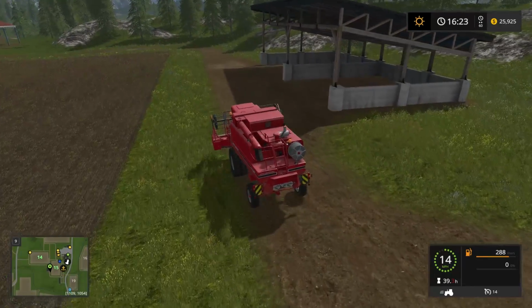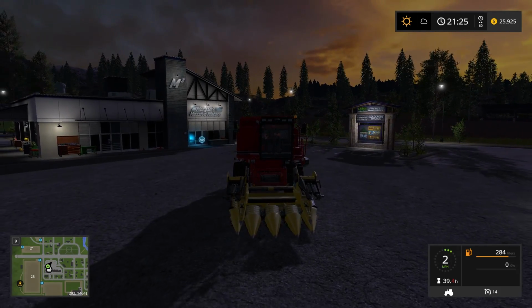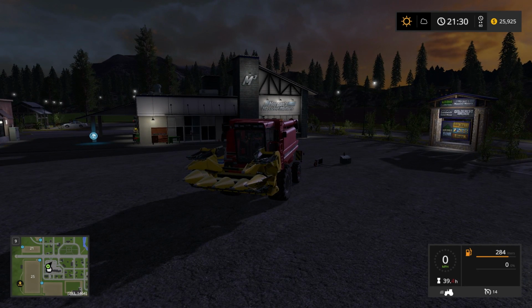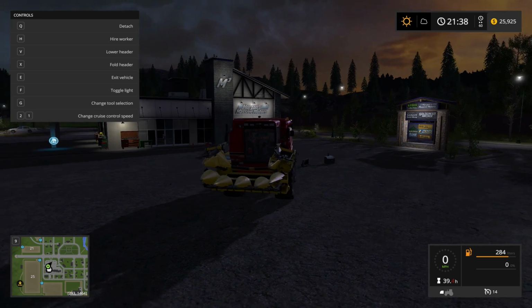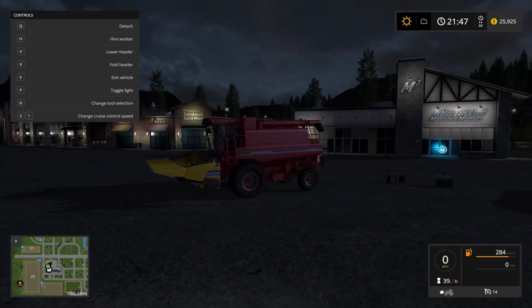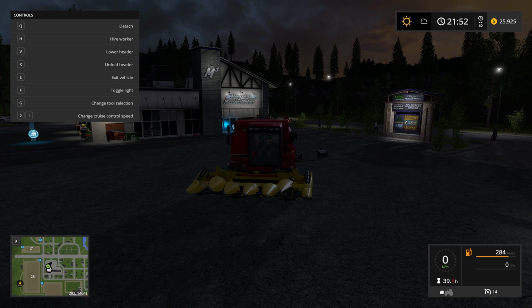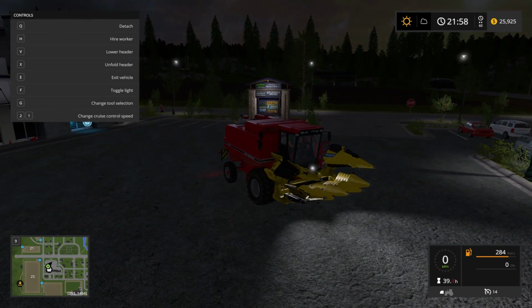Sounds good. Yay! Yo, this thing looks pretty badass. Oh! How do I unfold you? Let's unfold the combine. Hold on. Lower header, unfold the header. How wide does this go? Oh, that's pretty cool, dude. That's pretty spiffy. This thing is heavy as hell. Look at how far forward we are. We're barely holding on. So let's go ahead and fold that up. That is too cool.